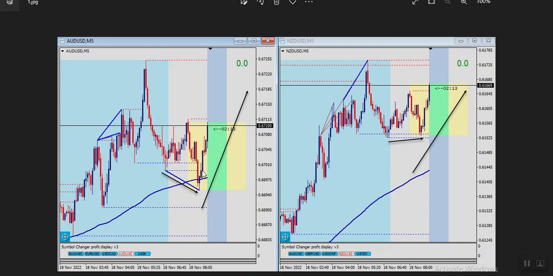So naturally I'll take my entry. There are ways I take my entry, and you can find a suitable way for yourself. As price closes above the moving average, I can take my entry at this point for a buy. I can also go to the 1 minute time frame to look for some confirmation, right? So let's see what happened here.